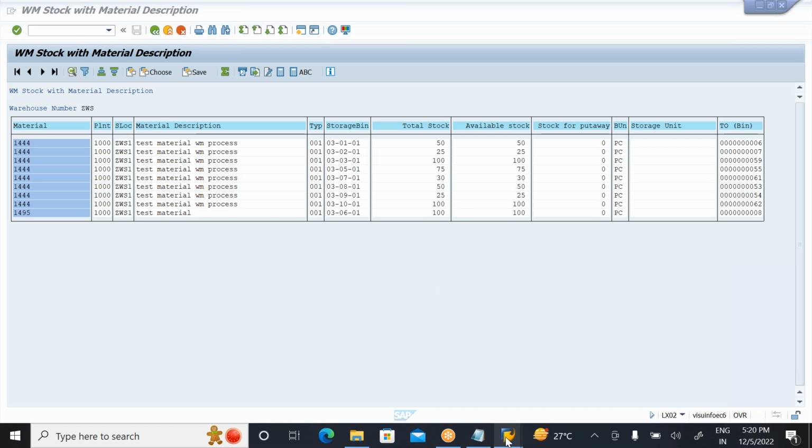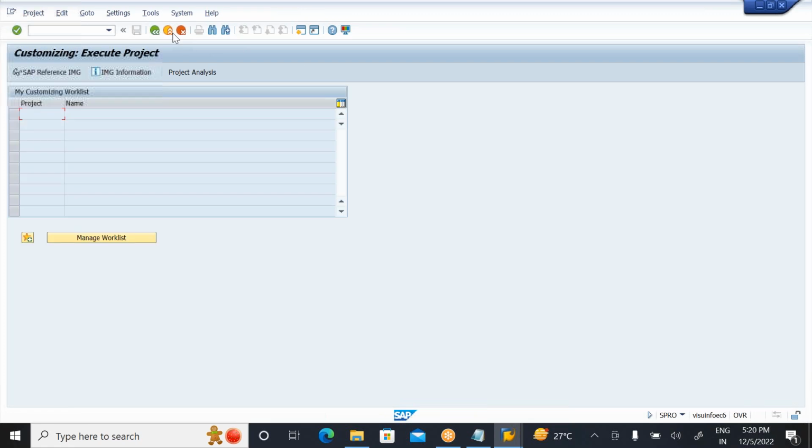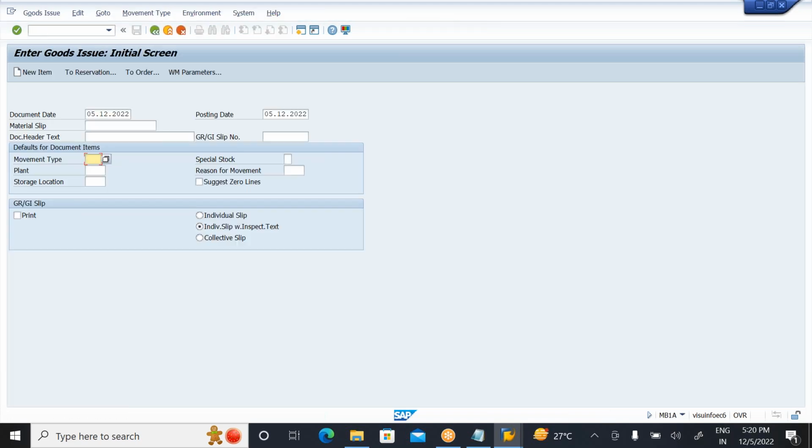Now, do you know what the transaction code is to remove the stock? To remove the stock, we need to go to MB1 here. Stock removal: I'm issuing the goods to cost center here. Enter the movement type 201. Which plant here? 1000 plant. What is my storage location here?